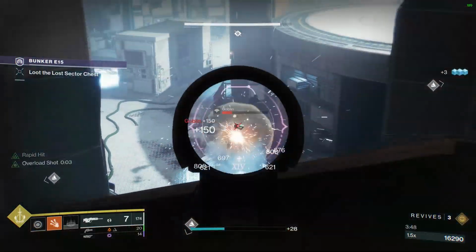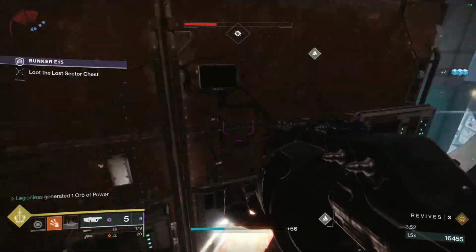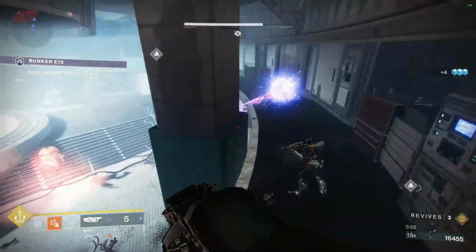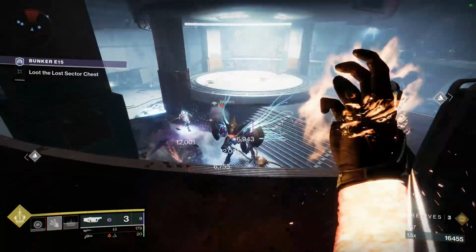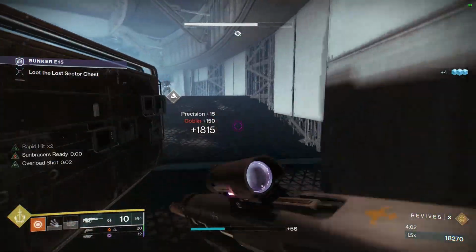When you start the lost sector, there's some random Fallen, including an Overload captain. Just hang out in the spot you spawn from and use your scout rifle to kill all trash enemies and disrupt the champion. You'll never see the Fallen again in this lost sector.